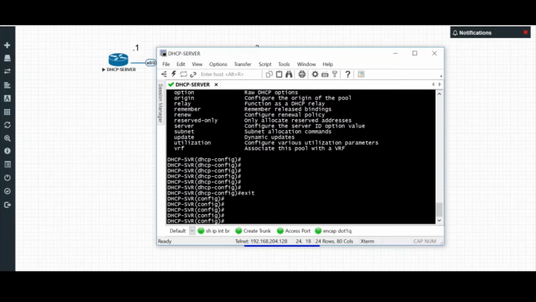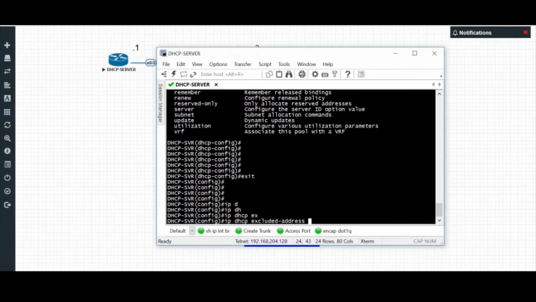So we'll get out of the full configuration mode. Then we'll do, I think it's IP DHCP excluded-address. It is 10.1.10.101 10.1.10.254. This excludes every address from 101 to 254. So basically it's saying hand out IP addresses from .1 to .100.